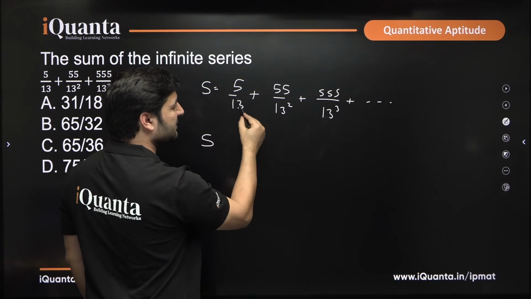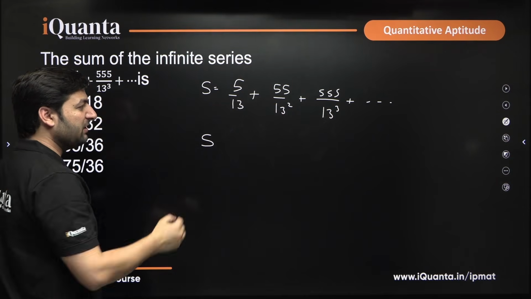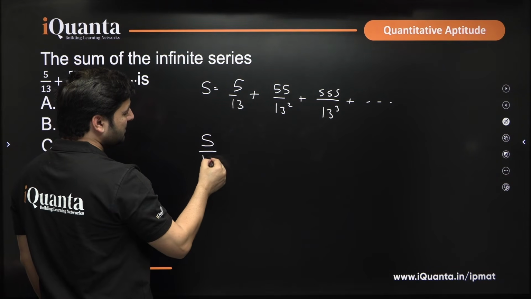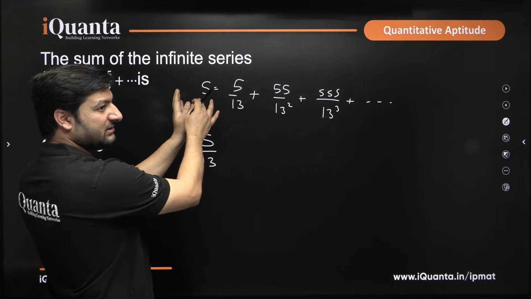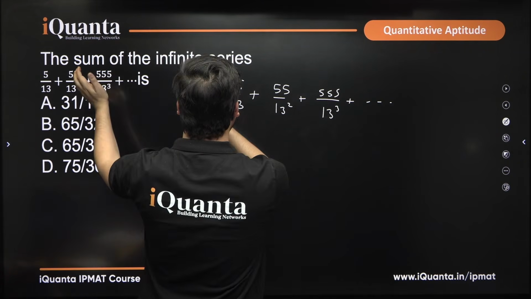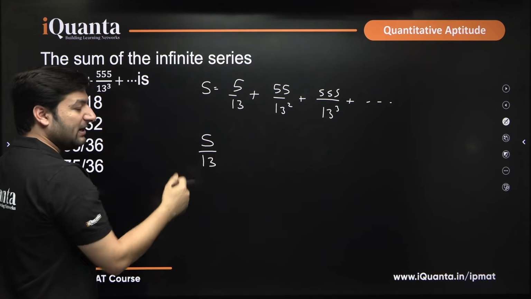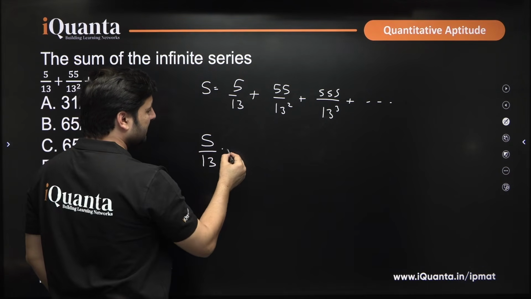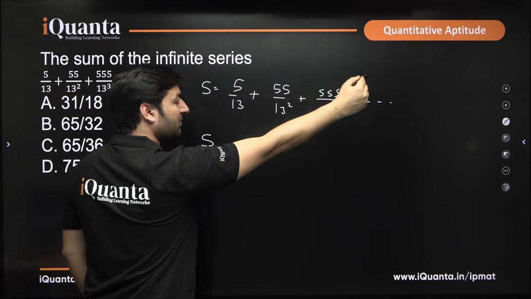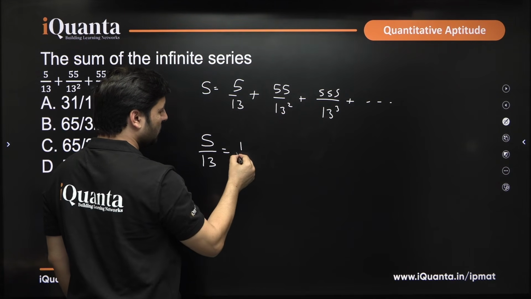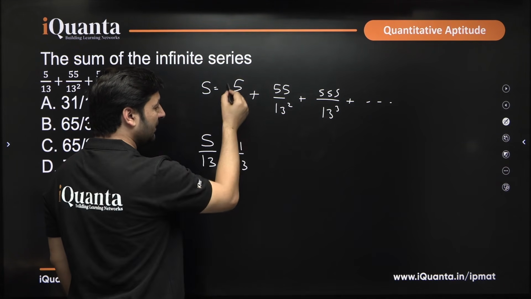1 by 13, you can see the multiplication of 1 by 13 in each successive term, right. So, if I multiply this entire S, I assume that my sum is S. I assume that the sum of my entire series that is given to me is S. If I multiplied S with R, I get this. So, if I multiply by 1 by 13 on the left hand side, I have to multiply there as well, so that there is no change. So, 1 by 13. If I multiply here, what does it become?